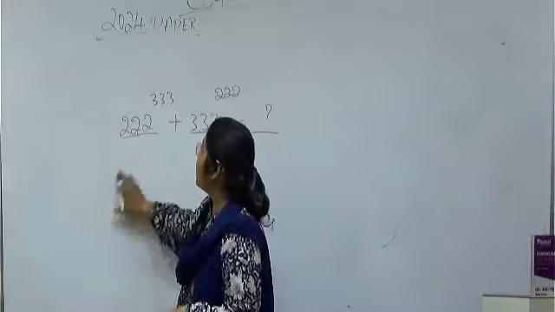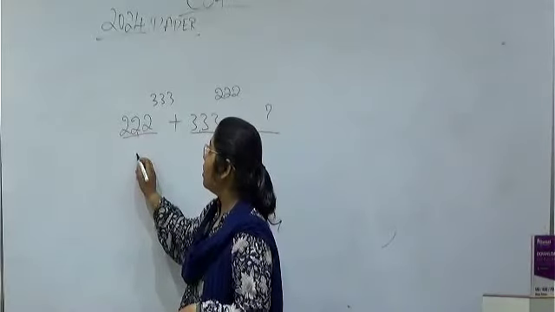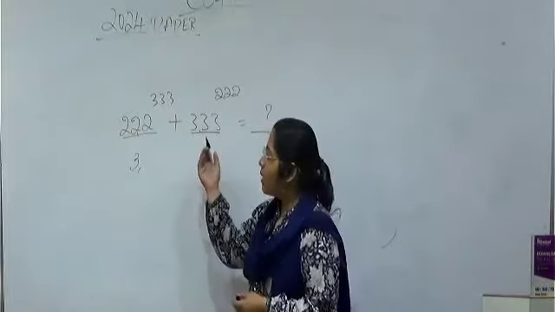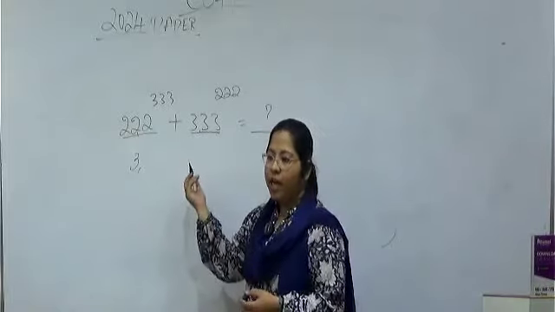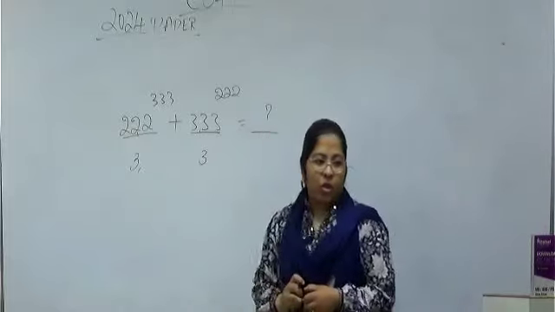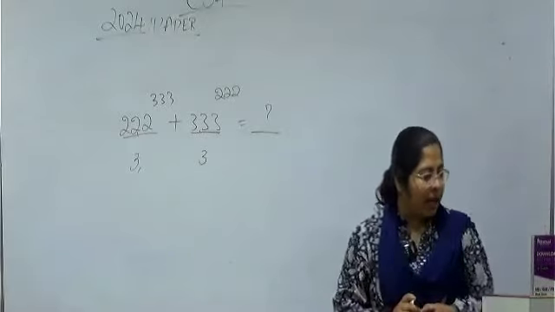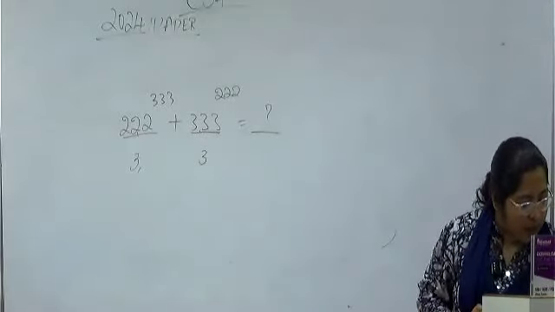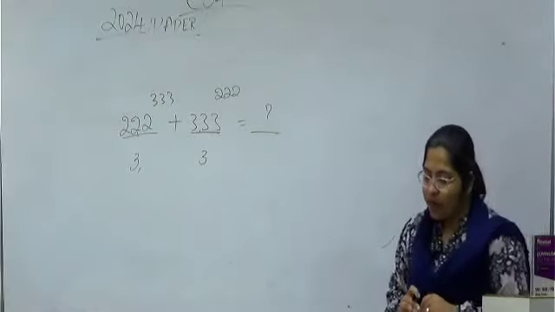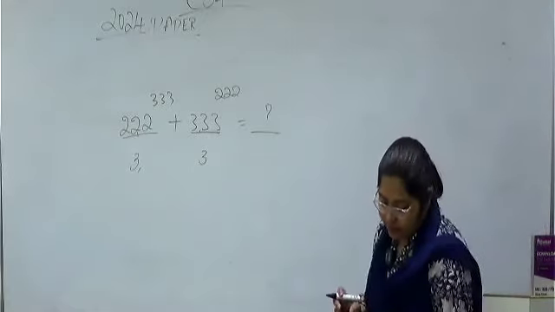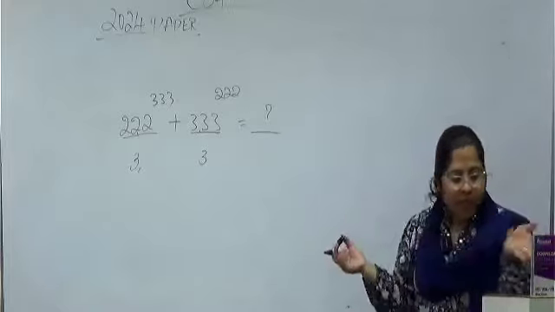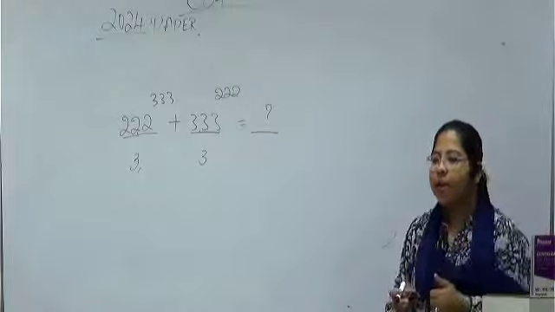For example, this is divisible by what? 3, right? Yes. 1 sevens is 21, 1 carry 4. And this is also divisible by 3. Yes or no? That is also divisible by 3. That means both of them are divisible by 3. And can both of them be divisible by 37? Because, ma'am, in the option 37 is there. That is why I am taking 37.